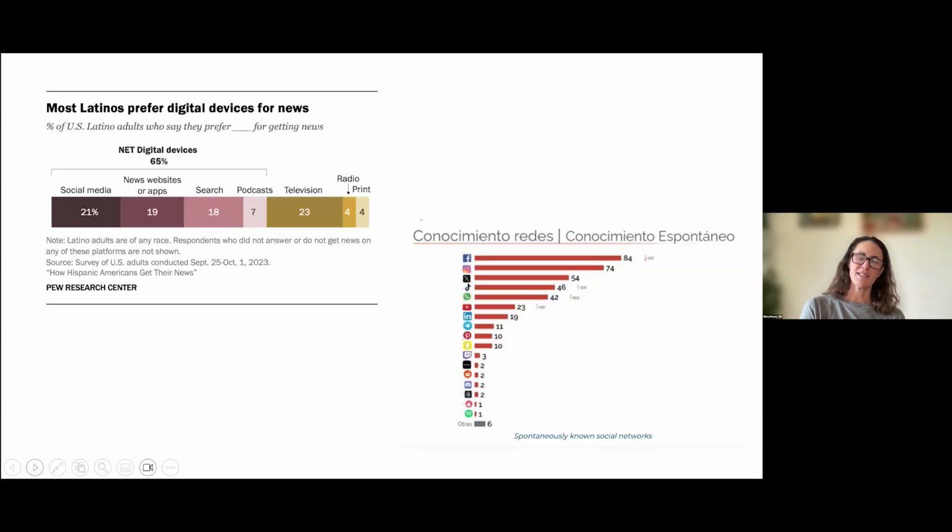And then they asked people in Spain what were the most common routes of social media they use to get their information. And you can see that Facebook still dominates. Things like Instagram and Meta are also in there as well. But these are kind of themes that you can see across the world. They seem to be the most common social media platforms.